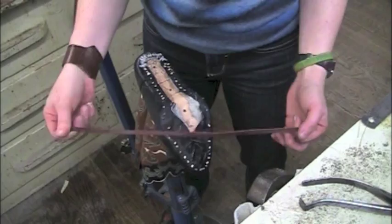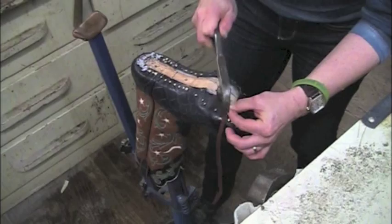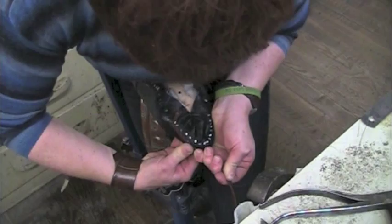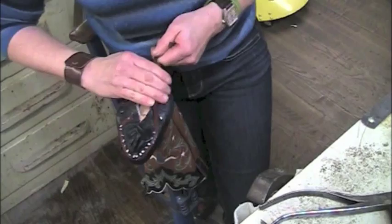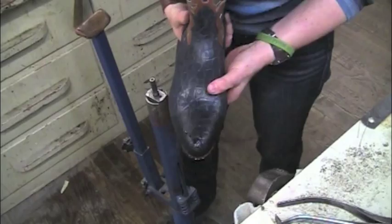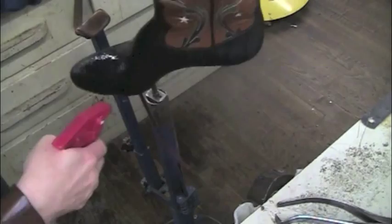I want them sticking up just a little bit so I'll have something to pull the wiping strip against. Now the wiping strip — it's just a strong piece of leather about a quarter of an inch wide. I'm going to nail it into place behind these nails, then work out the wrinkles on the third and then the wrinkles around the final third of the toe. Pull it tight, nail it into place. When I finish, I like to spray down the vamp just to help eliminate any watermark that might form right where I wet the leather from underneath.